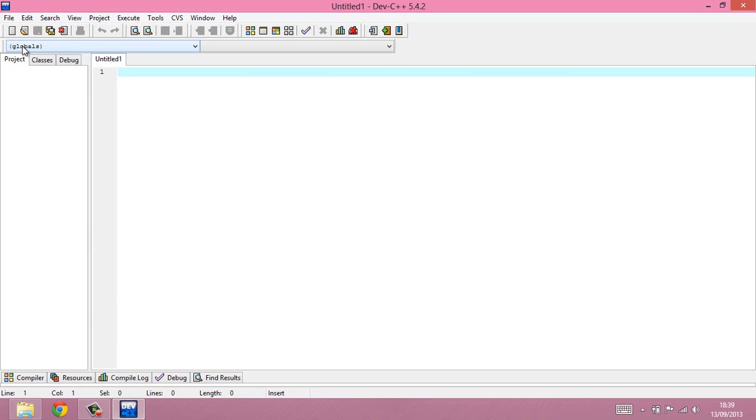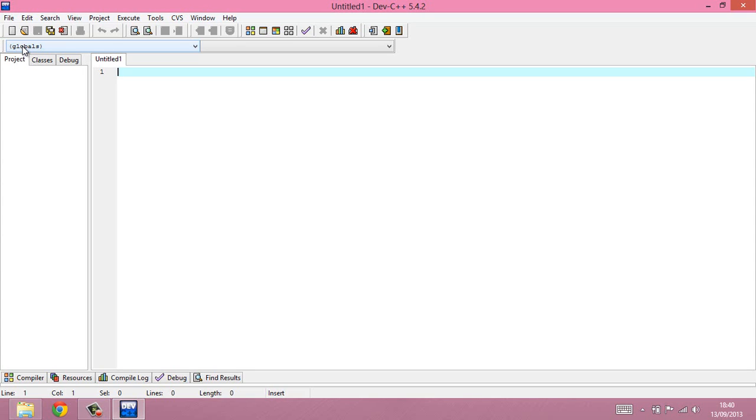Now, one thing you will notice, or I hope you've noticed, is that this is actually called the Dev C++ compiler. It's not called the Dev C compiler. And we're doing the C programming language, and many people believe that C and C++ are the same thing, but they're not. They are, in fact, not very different languages, but they are different languages. I often compare it to C++ being the English language and C being Latin. As you know, the English language derived many of its words from Latin words, but it doesn't go the other way around. Okay, so C came first, and then C++ was a language that built on top of that, but it is a different language.